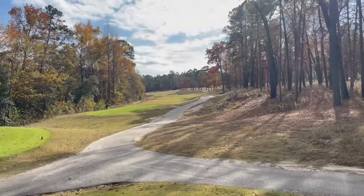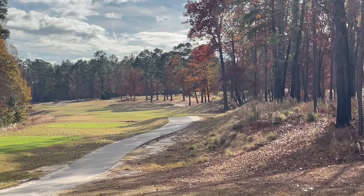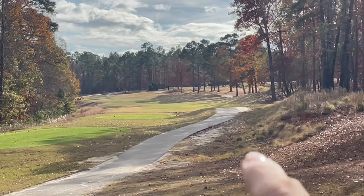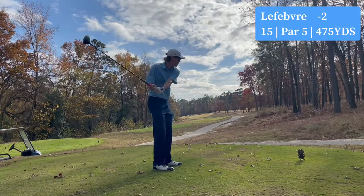It's going to be a little bit tougher here. 475, par 5. Hazard down the left, the worry is mainly trees, but the worry to the right. Try to keep something up this right-hand side and have it bank off these little moguls back to the fairway and give ourselves an opportunity to get to the green too.